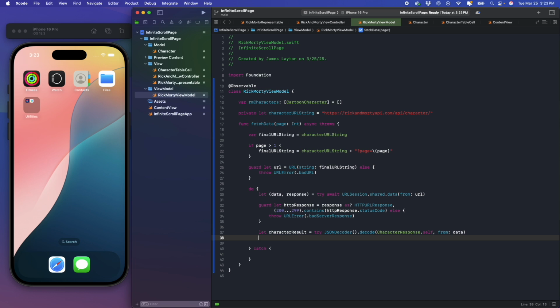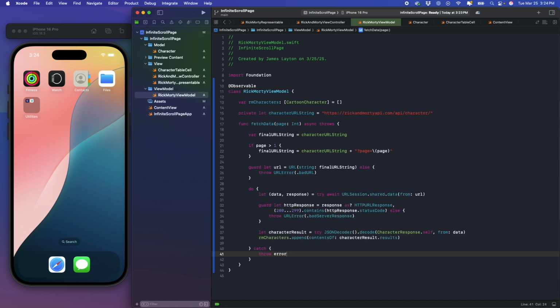In that way, we can guarantee that whenever we're scrolling the pages, scrolling the table view, all the pages' data has been appended properly. So for that, we can do RM characters append contents of, and we want to get the result for it. We want to append that. So that should automatically update the RM characters that we need, and it should update the UI level as well. So for this error, it's going to simply throw an error here.